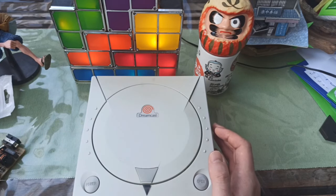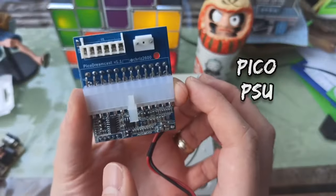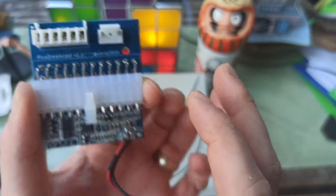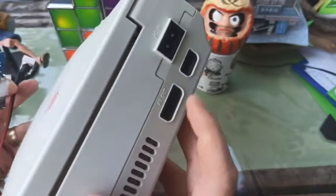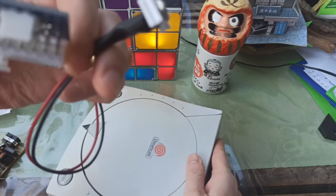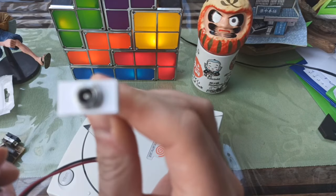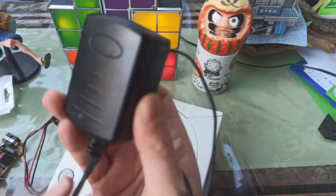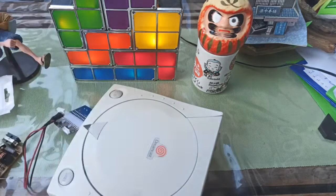My workaround solution is this little beauty right here, and this is what I'm going to be installing today. This is the Pico Dreamcast power supply unit — Pico PSU, version 1.1. This thing allows you to replace the standard Dreamcast power supply. We're going to replace that with a standard 12-volt adapter. The reason we're doing all this is because it will transfer all of the heat out of the system and into just the basic plug.